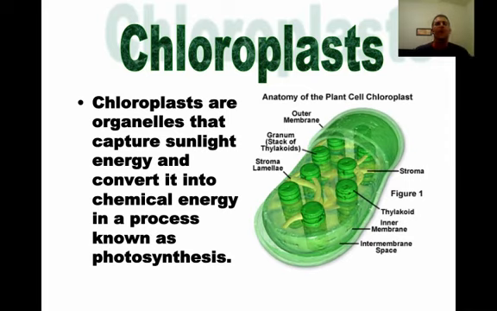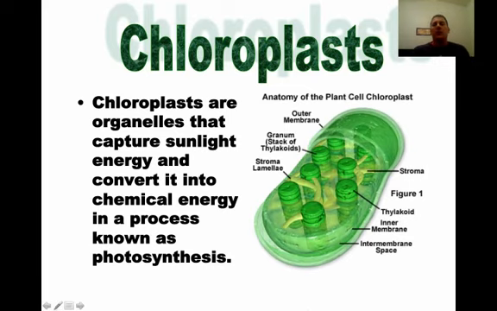A common misconception is that animal cells have mitochondria and plant cells have chloroplasts. Most people don't realize that plant cells also have mitochondria. They don't have as many as animal cells, but they are going to have some. We're going to have another podcast that's going to talk about endosymbiosis, where you're going to see the development of mitochondria and chloroplasts and all that good jazz coming up later.